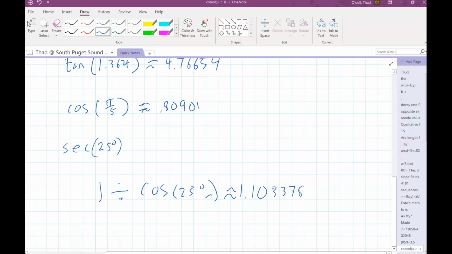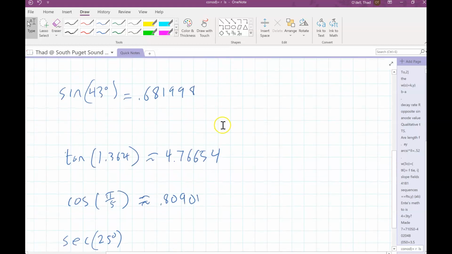Okay, so that's a quick little lesson on doing trigonometry with your calculator. We are moving towards a place where we're going to have to do that. And definitely in homework 3, you have to do that a little bit. So you want to practice that, and this is a great opportunity for you to try it and make sure you're getting the right answers. And if you're having some trouble and can't figure it out, send me an email. We can talk. Okay.